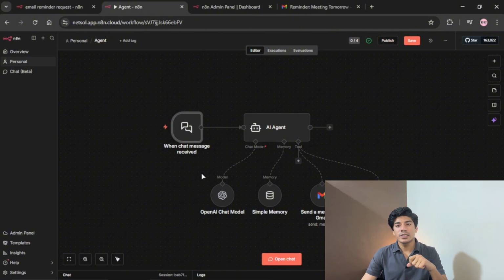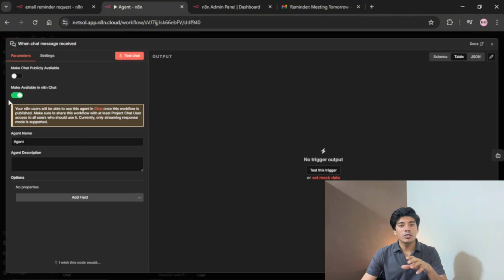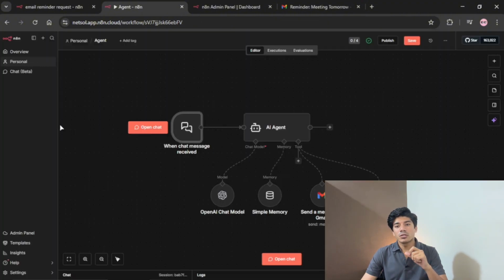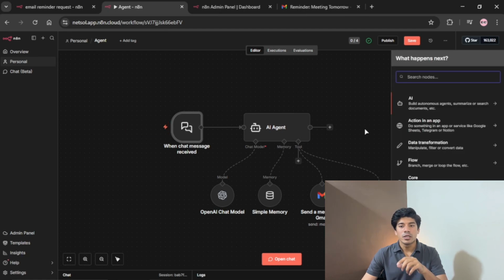Now, one thing here is, if you are using n8n on a self-hosted version, like on your own server like Hostinger or any other, you probably will not see that option at first. So try removing that chat trigger node, and try adding a fresh node from here. In that case, it might be visible to you.